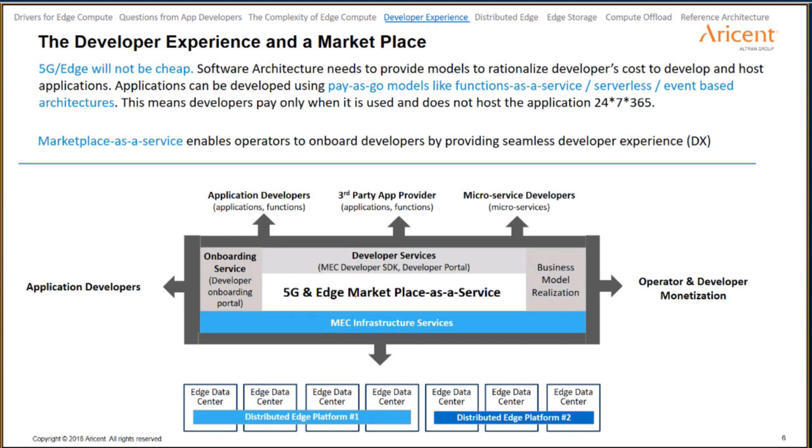Possibly figure build applications as containers and hope for the best, or maybe it might be a good idea to have developer-facing services built into some kind of a portal or a marketplace as a service, where the developers can build their applications using maybe multiple SDKs or maybe a single SDK, upload these applications to this kind of developer-facing service, and be able to do multiple things. Basically, you are able to do lifecycle management of the application.